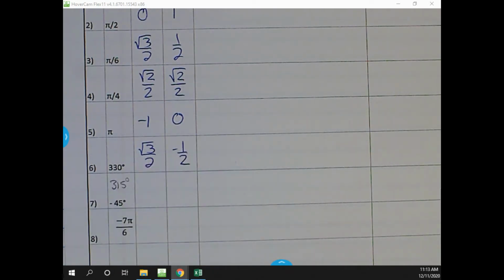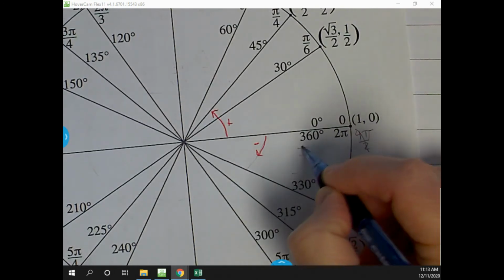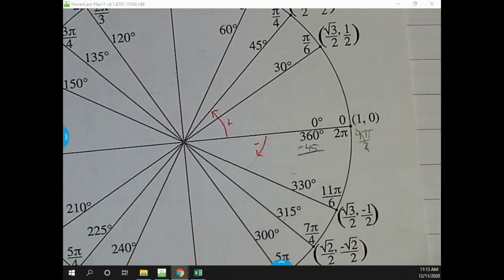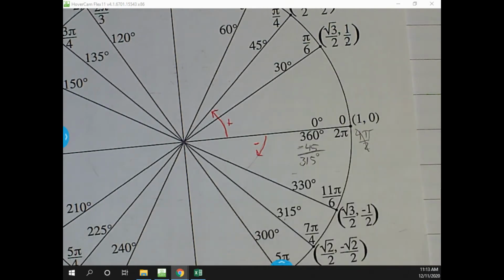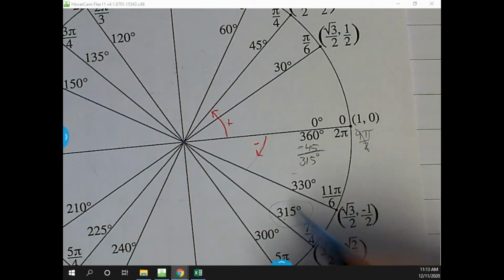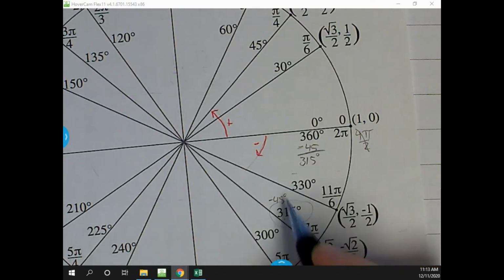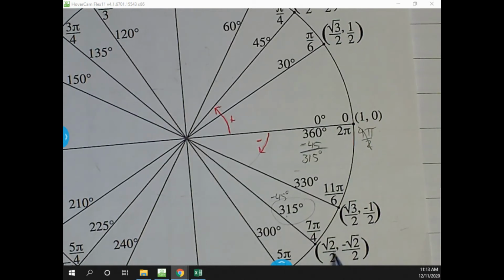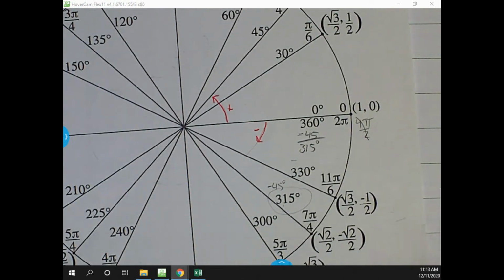The way you can kind of look at it on the graph too is if it's negative 45, that means on this angle you're coming down 45 degrees. If you start at 360, you could do 360 minus 45, and that would put you at 315. So you can kind of look at it that way too. So that's basically the number that we would use here. Negative 45 is the same thing as 315. So that's square root of 2 over 2 for the cosine and negative square root of 2 over 2 for the sine.